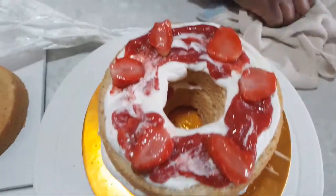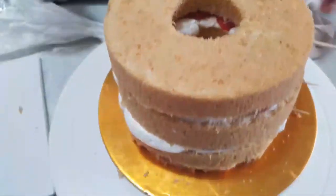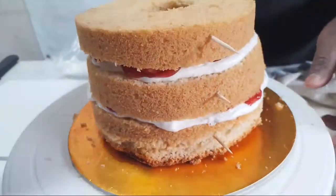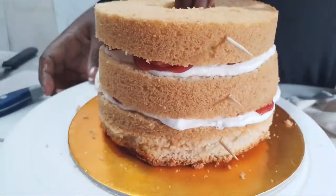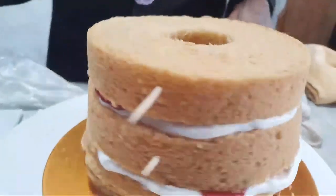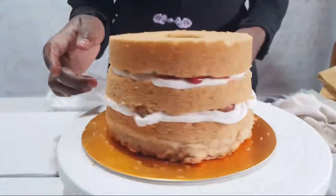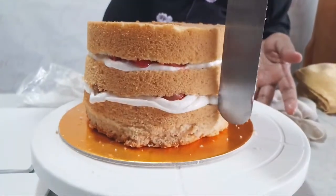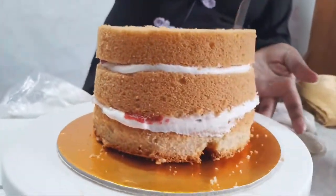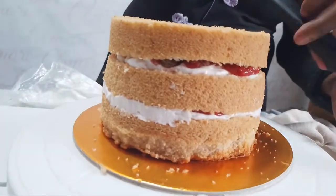All right, so I got my strawberries and I'm going to place my final layer on top like so. If I look with my knife, I can see if I've lined it up nicely — if I haven't, I'll just move it a little so it fits. Now this is a very rustic kind of style, but we're not looking for perfection with strawberry shortcake. This is why I'm not too worried about frosting peeking out. If you are worried, you can come and scoop it out, but I don't think it's necessary with a strawberry shortcake — everybody knows it's a little messy. You can come back and tidy it if you like a little more perfection.